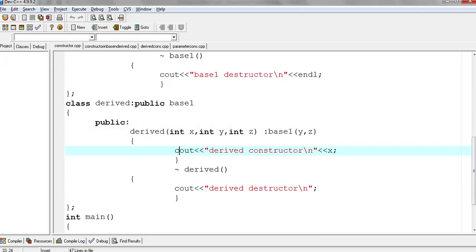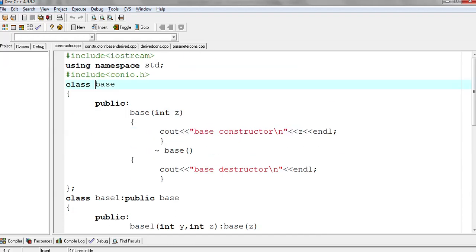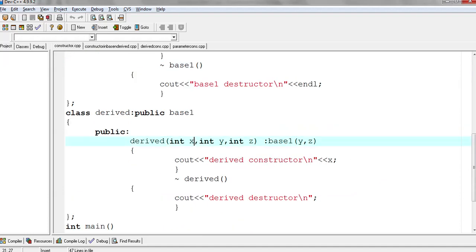Now there is no direct linking between the derived class and my base class. So what I am going to do is, one parameter I keep for derived. The other 2 I am going to pass to the intermediate class, that is base 1.